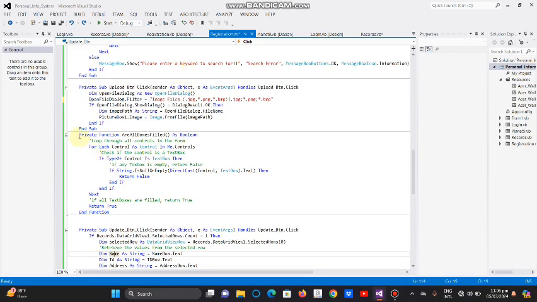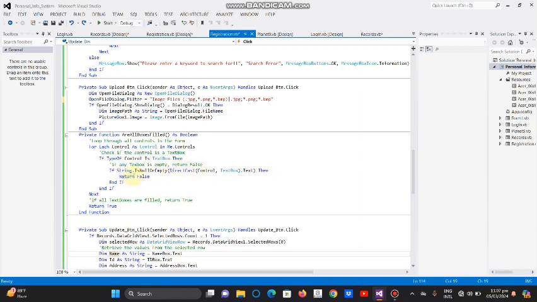Then I also add the private function are all boxes filled as boolean. So this will look through all controls in the form. So for each control as control in me that controls, it will check if the control is a text box. Then if type of control is text box, then if any text box is empty, then it will return false.